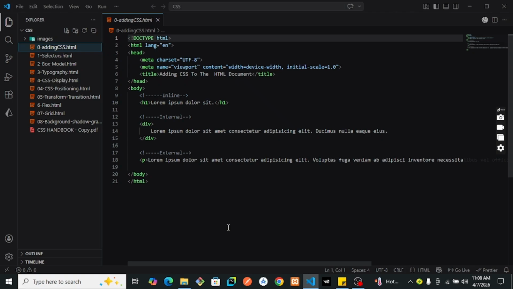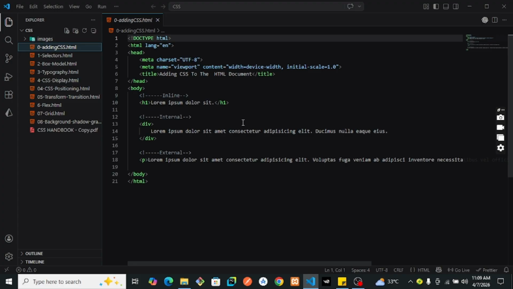So the CSS folder basically contains some HTML documents. If you click on the adding CSS.html, that will give you some of these structures. We decided to add some of these HTML codes so that we can just focus on the CSS implementation itself. I will include this CSS folder as a GitHub link, so that you can clone this folder and work alongside us.